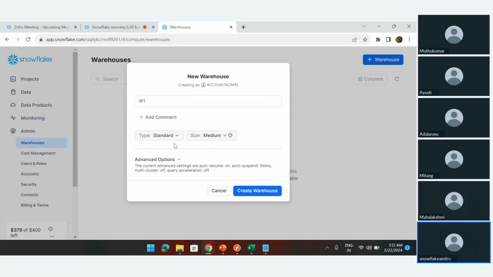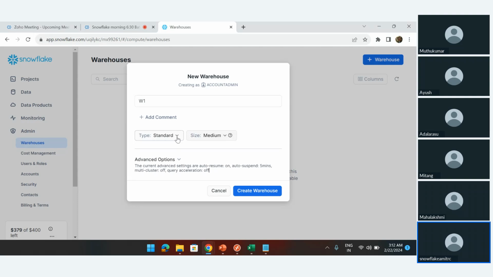So let's say I'm choosing the standard type, because we choose Snowpark optimized virtual warehouses when we are writing memory intensive queries or memory intensive data related activities, complex scenarios, or which need more space to execute the queries. In those cases we use Snowpark optimized, but it will also charge you more.